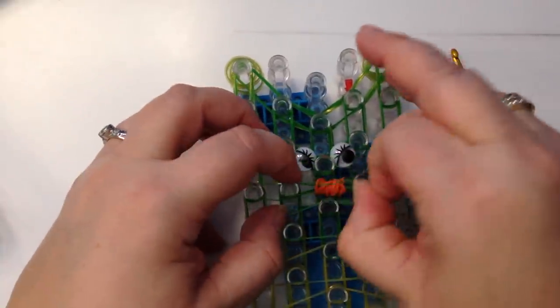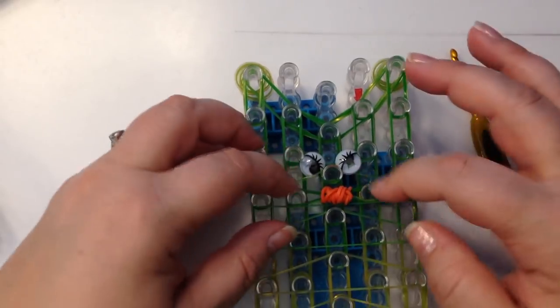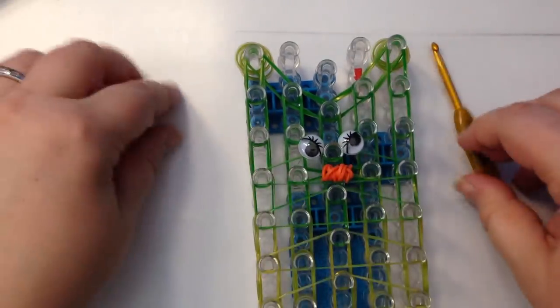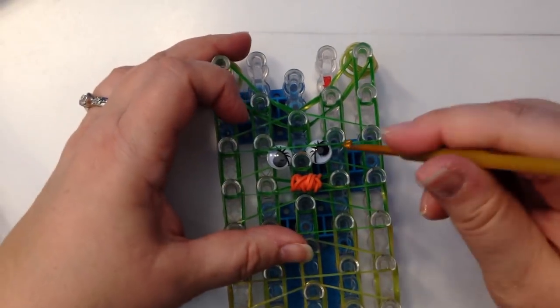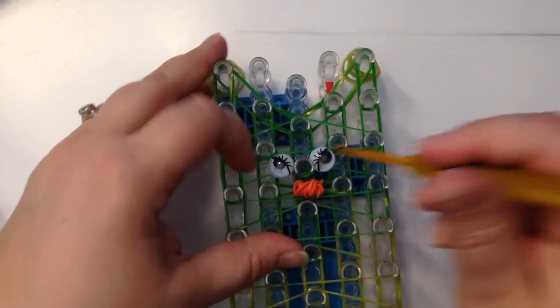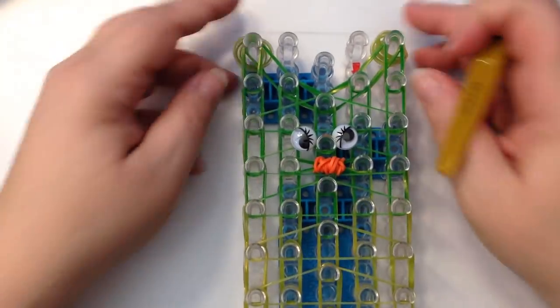So up and over on that peg, and don't worry, it will all sort of fit in. You can get your eyeballs up if you want to. And then again here, like so, and if you want to, you can just flip the eyeballs so that they are at the front of those crossover bands. It's completely up to you. It will all work out.